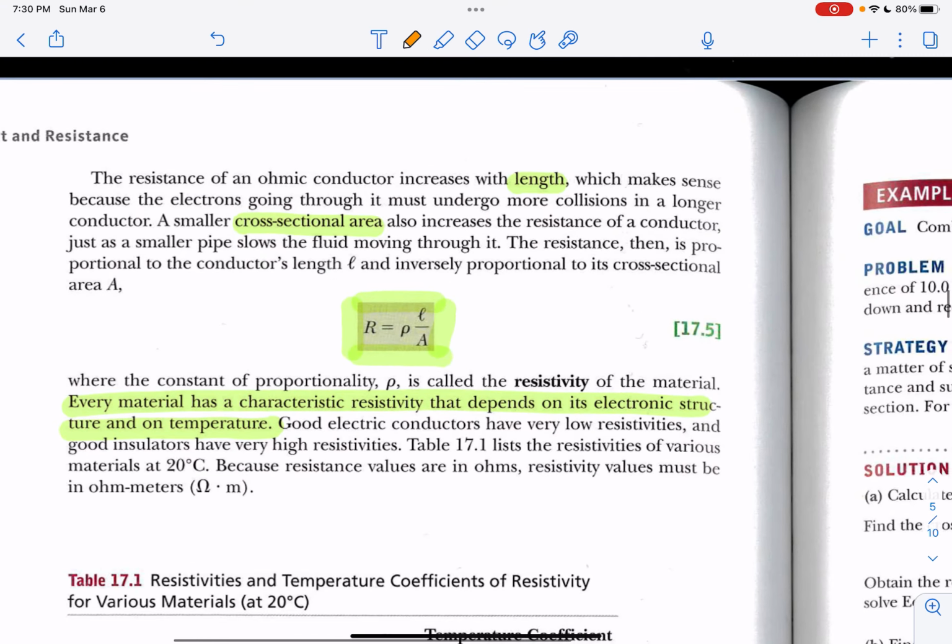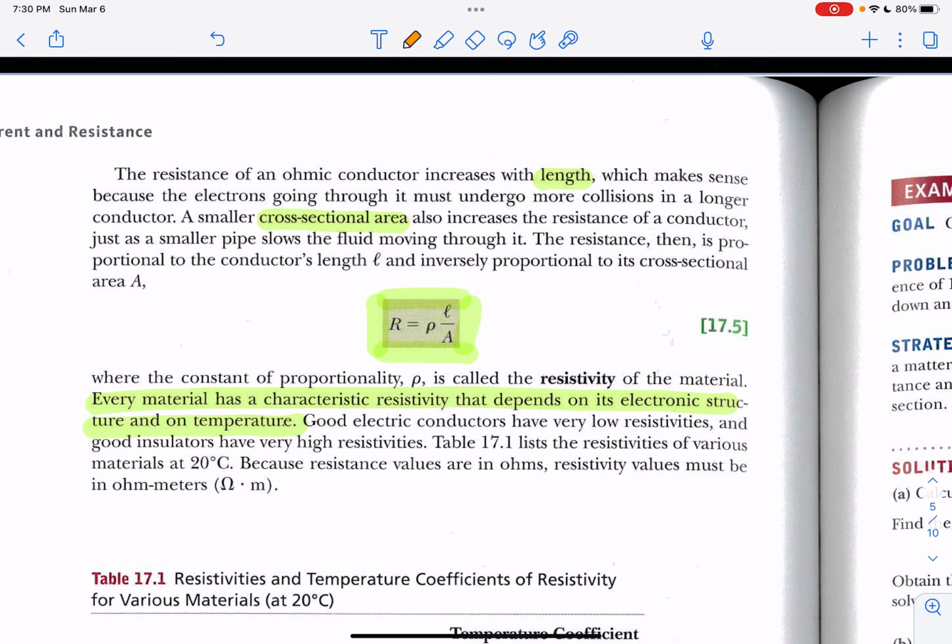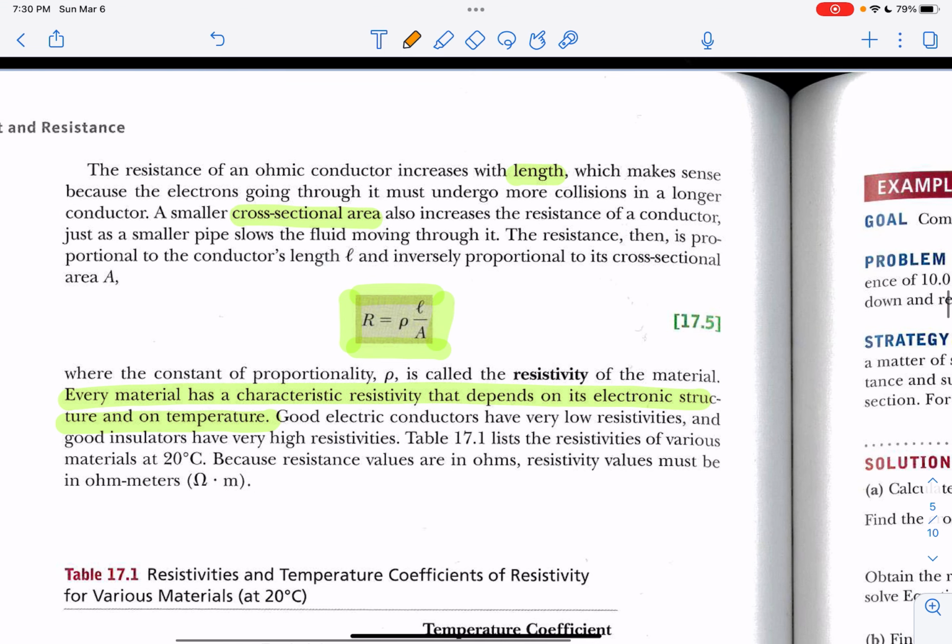So if we come over here and consider what kind of factors would affect the amount of resistance in a given piece of wire, certainly the longer the wire is, the more resistance you would expect, because it would add up over the centimeters or meters of wire. Cross-sectional area would be like a pipe or a hose. If you have a big diameter, it's a lot easier for the water to go through than a small diameter, and the same is true for current going through a wire.